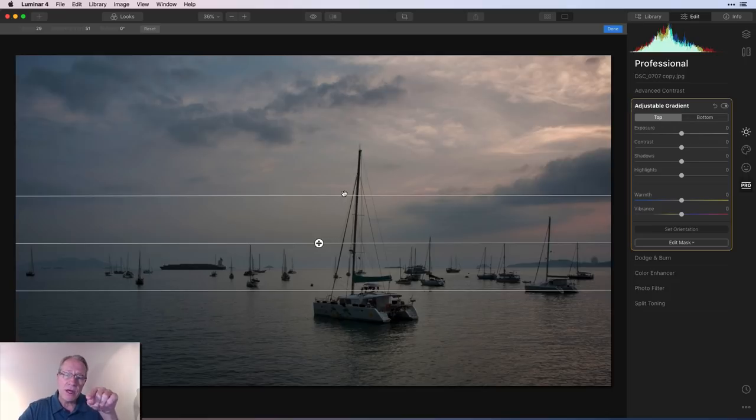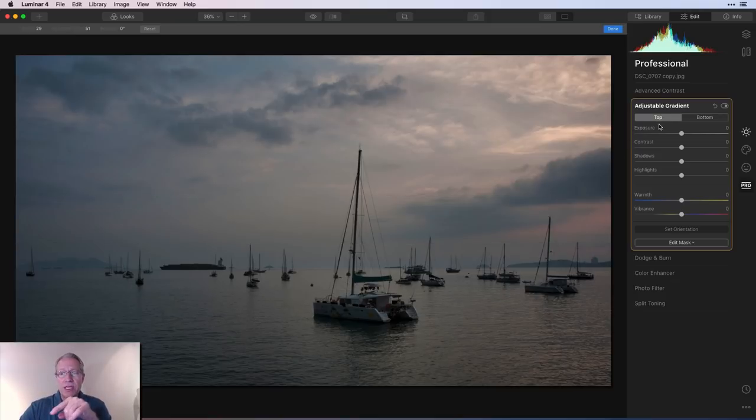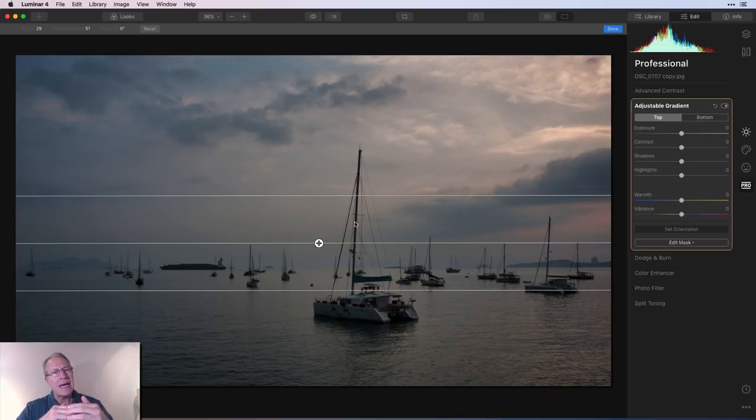But between the center line and that first top line, it's kind of a gradient zone where the changes you make in top, if you notice over here, these tabs, are gonna be applied more subtly in that gradient zone and above the line more fully. And the opposite is true going below. For the bottom of the photo, from the center line down to that first line, that is your gradient where it starts at 0 at the center line, gradually increases to that bottom line, and then you basically get the full effect below that.